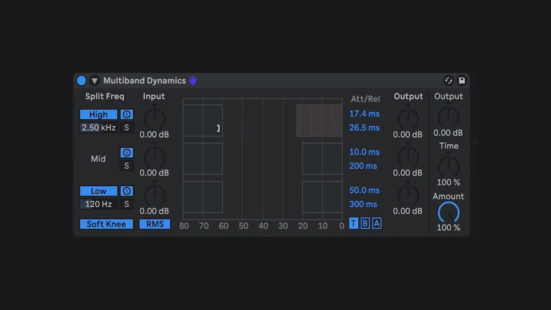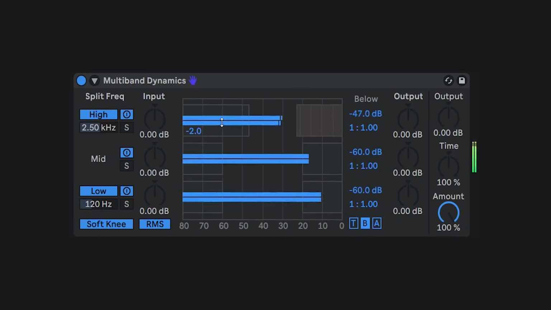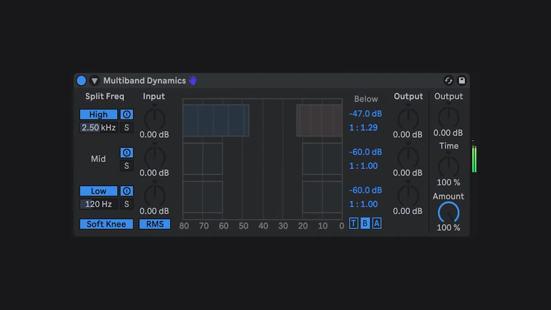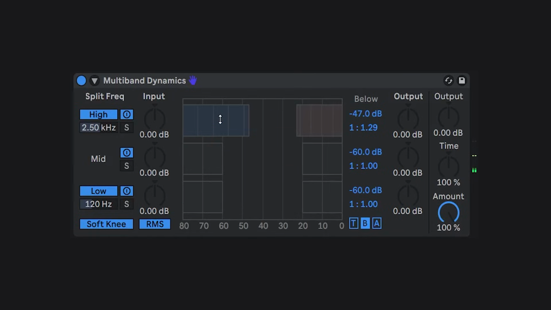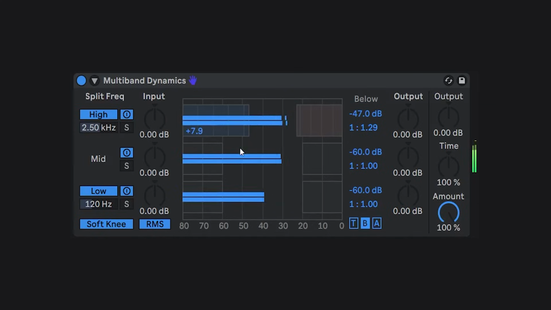We can also try doing something to the below band to see how it works together with the above, right? So now a really interesting thing happened. We are getting also a gain reduction and a gain boost depending on the loudness of the signal.